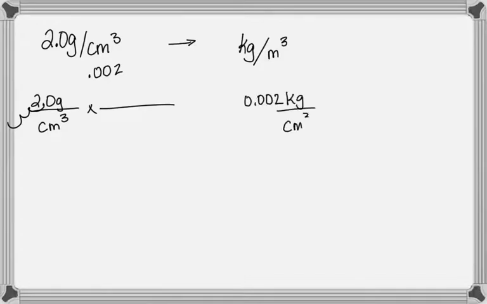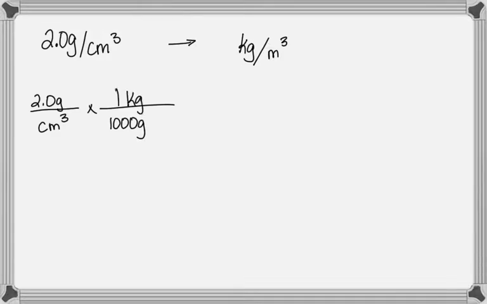per cubic centimeter. Okay, that's one way to do it, if you move the decimal, that you've probably seen me do in the video. Another way that you could do it is to know there's 1,000 grams in a kilogram, and when you punch that in your handy dandy calculator, you'll get 0.002 kilograms per cubic centimeter. See, we get the same answer both ways because both ways are doing the right thing.